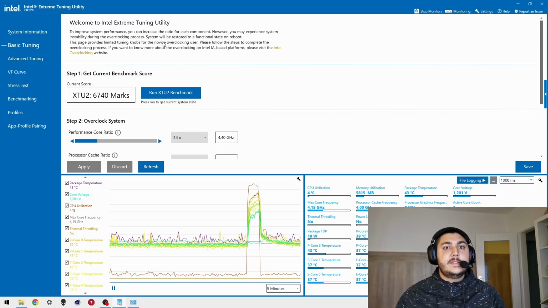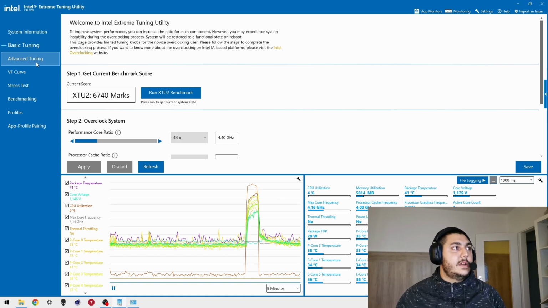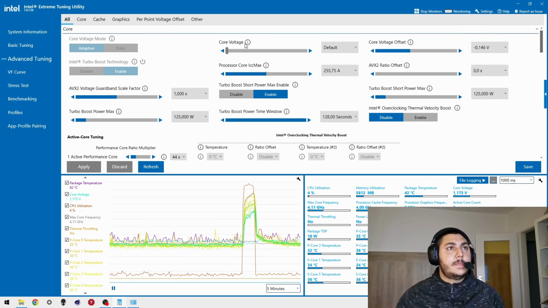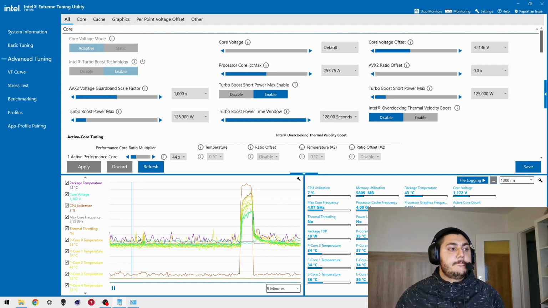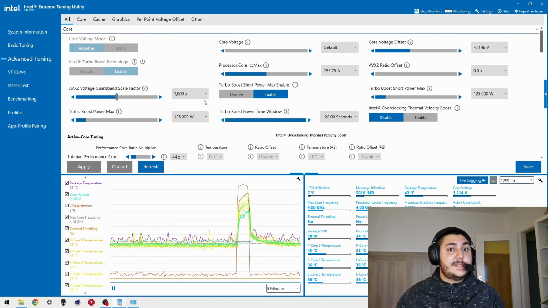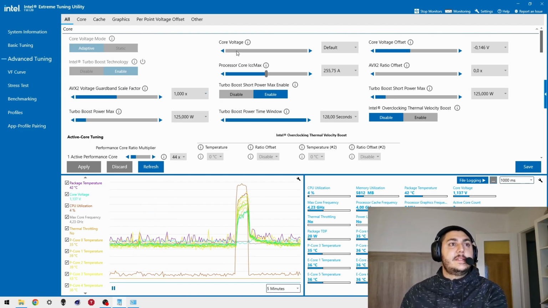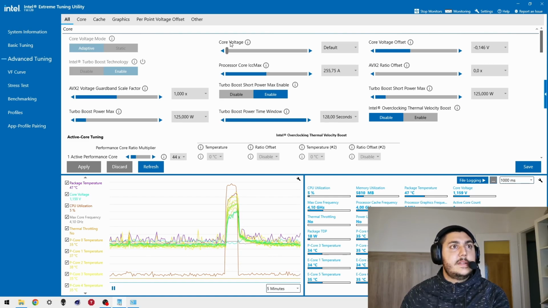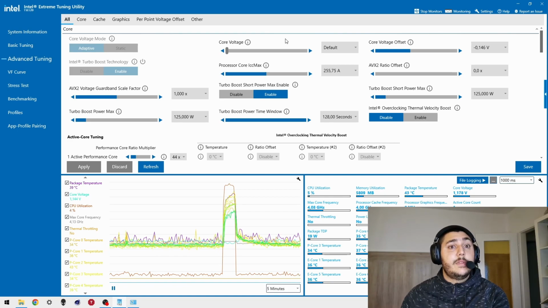So, and that's the reason why we will skip to the advanced tuning window. And yes, my suspicion was right, which is a good thing. My stable ThrottleStop settings have been transferred to the Intel XTU, which I said is a very good thing, because these settings run very well with ThrottleStop. Let's see how they will run with the Intel XTU.